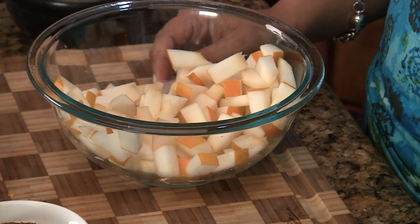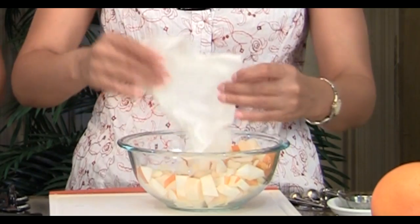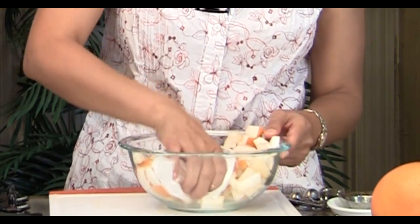So the Dosakai is cut into our bite-sized pieces, and I have another paper towel here. I'm just going to blot this dry. Again, we don't want extra moisture, so just lightly do this and try to capture all that extra moisture. So now the hard part's done. Now comes the easy part.